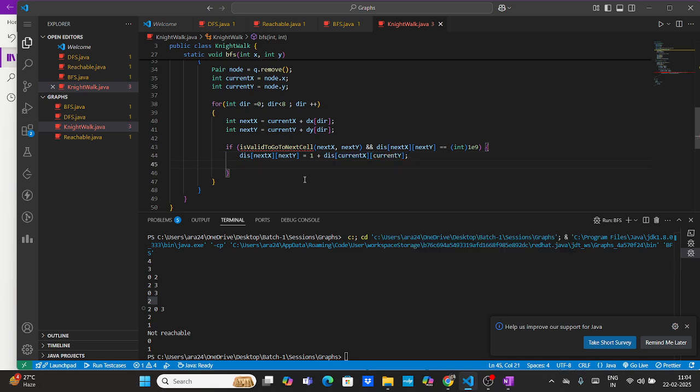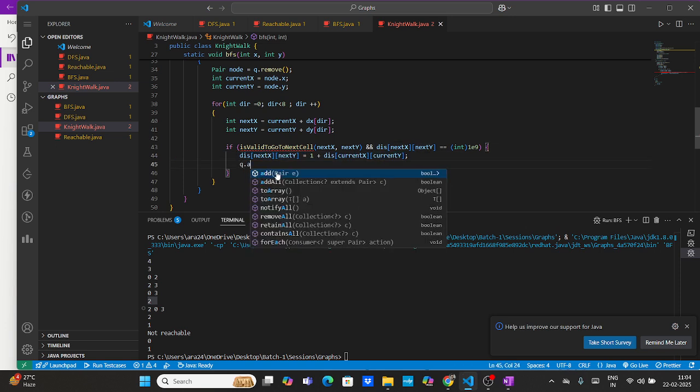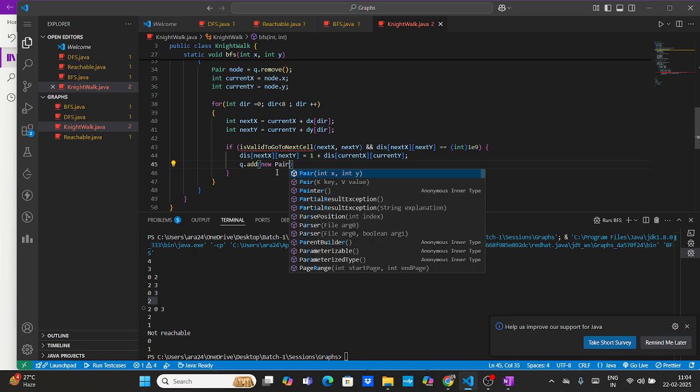Can I say this? Yes, bro. Right? So this one we will write to check whether it is valid to go there or not. I mean, we are just not moving out of the chessboard. And this other check is, hey bro, are you visiting it for the first time or not? If you are visiting it for the first time, please take this distance. And the second step should be, should I have to add it to the queue?